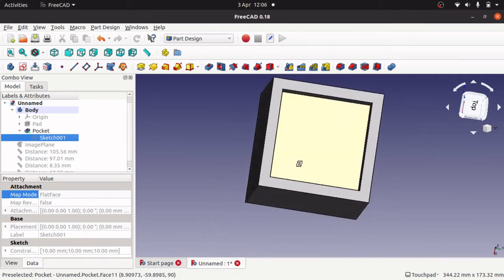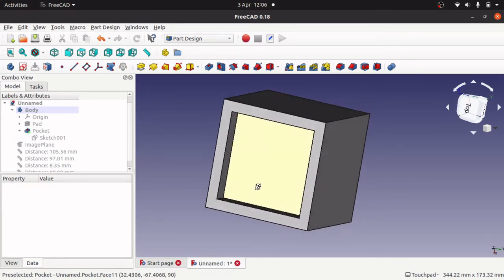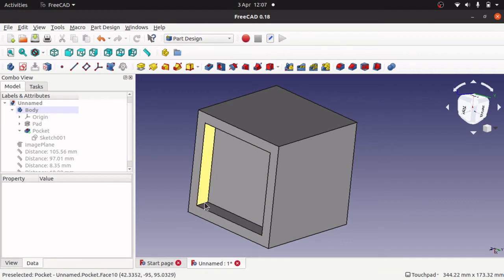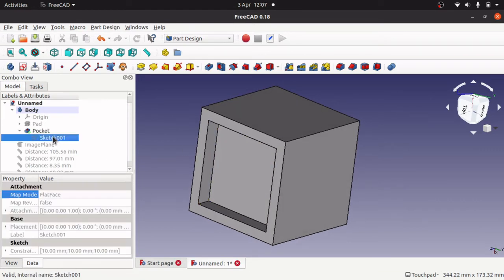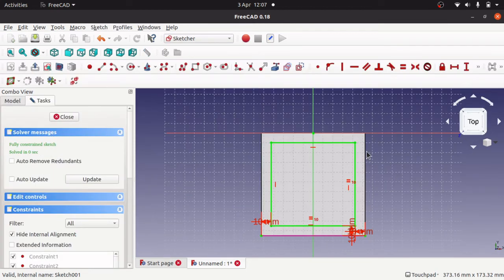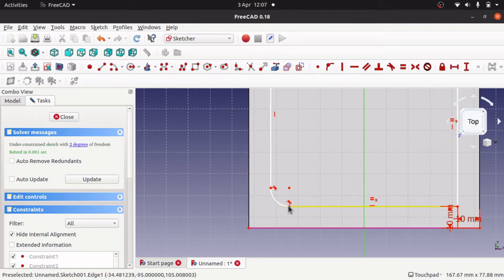And then it's just a case of clicking on here, actually placing some circles in here, but we're going to fillet these corners here. So we can either do that in the sketch or actually on the model. So I'm going to jump into the sketch, and this is locked down, so we might have to do some additional constraints on here. So I'm going to click on the fillet tool, and I'm going to come in here and just fillet that side like that.